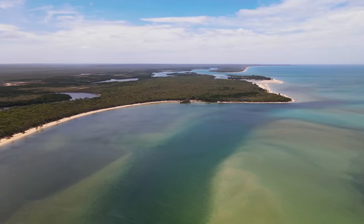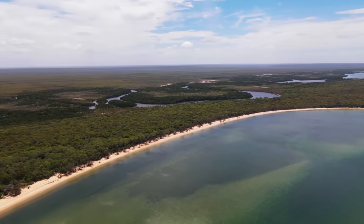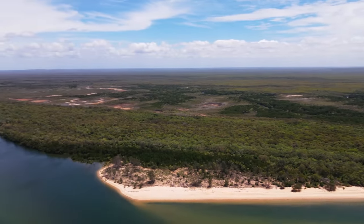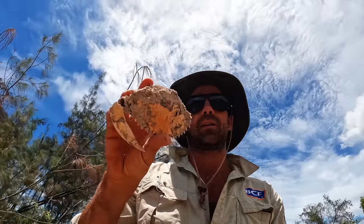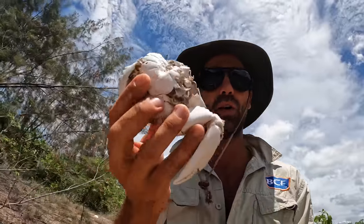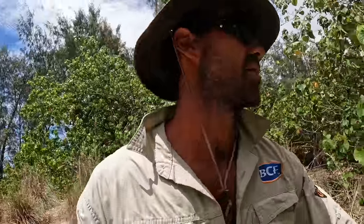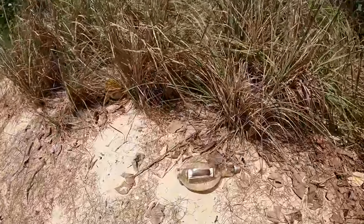We've come for a trek through the scrub to see if we can find a lagoon I saw on the drone not long ago. Jack found a crab shell - long gone, johnny mud crab long gone. We're walking up here in the scrub trying to find this lagoon, can't find an entry, feet are just burning. The lagoon's in here. Have a go - we're probably 150 meters from the water.